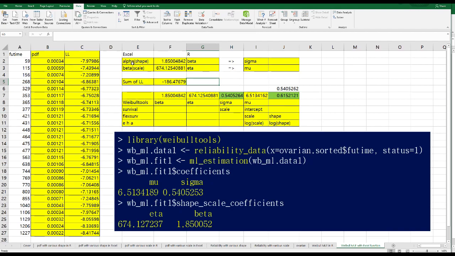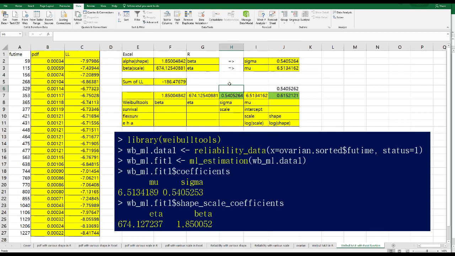Alpha is known as shape, and beta is known as scale in Excel. So sigma can be calculated by 1 over alpha, and mu can be calculated by log of beta, right? So this one is the same as mu and sigma.